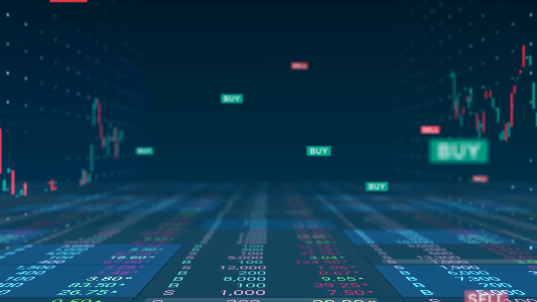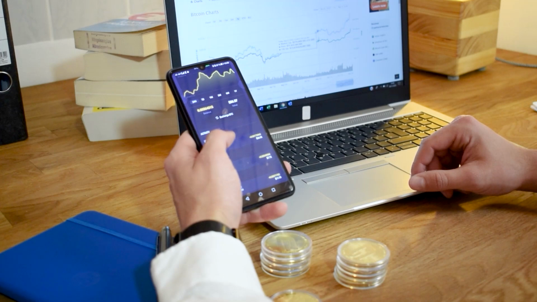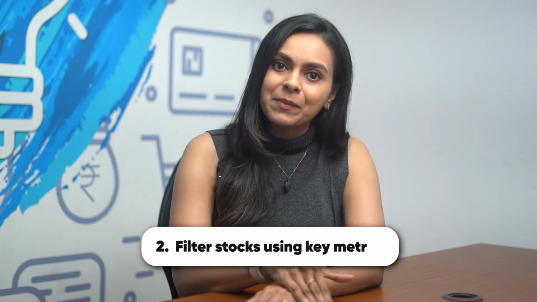Think of this as the pool of stocks you want your strategy to pick from. You could limit your universe to a specific index like the Nifty 50 or focus on sectors you believe in, such as technology or pharmaceuticals. Narrowing down the stock universe is essential because it aligns your portfolio with your personal beliefs and investment goals. For instance, if you are bullish on India's infrastructure growth, you might create a universe of companies involved in construction, energy, and logistics.